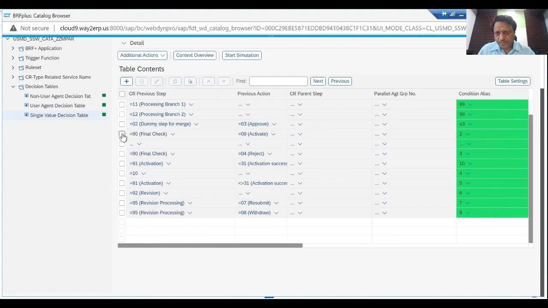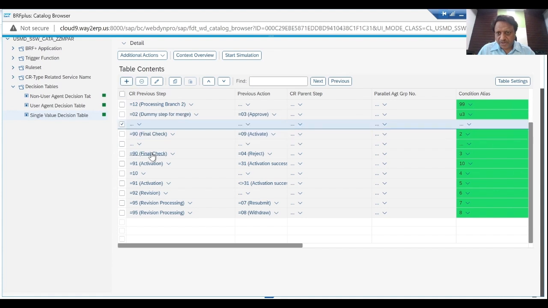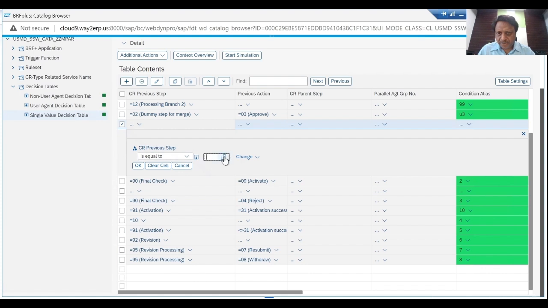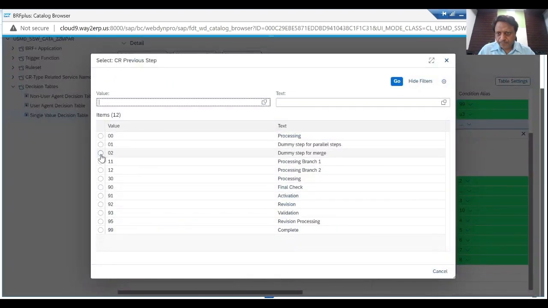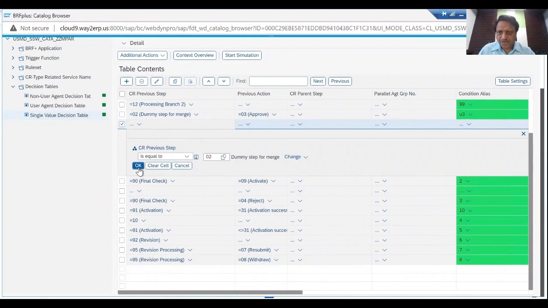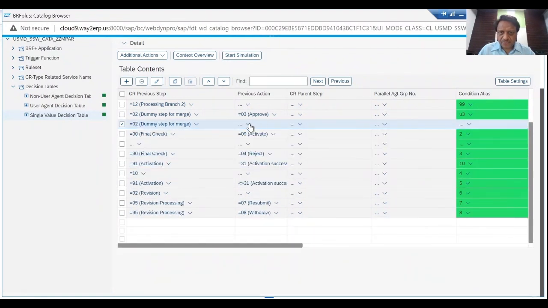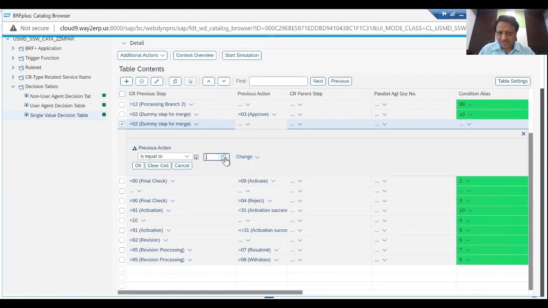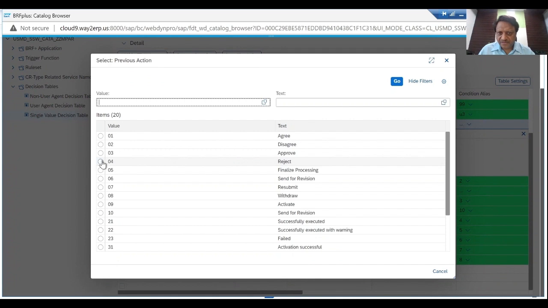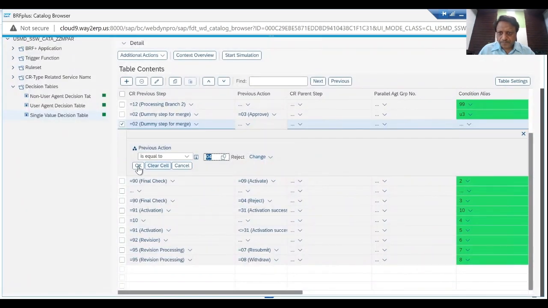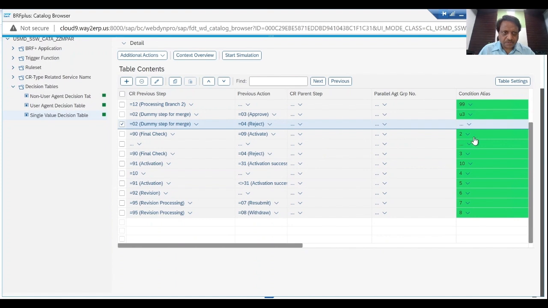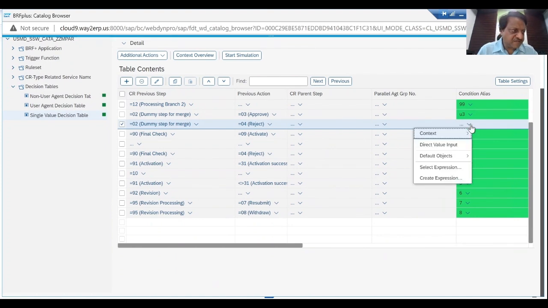Again quickly I go to this dummy step, and this is the step number 2, and from step number 2, if my previous action, instead of approve, is reject, then I can define this condition as, let's see what it is.